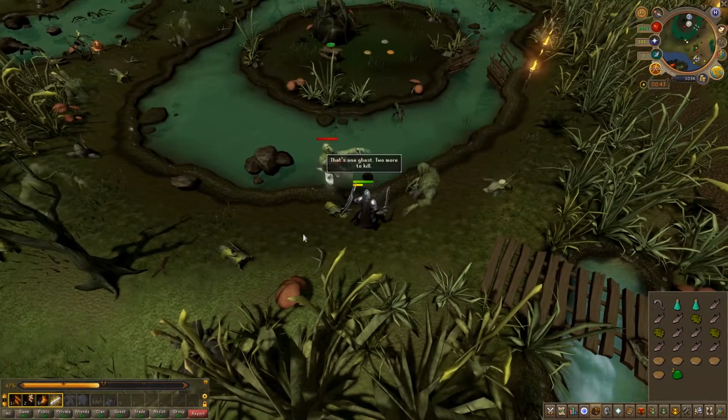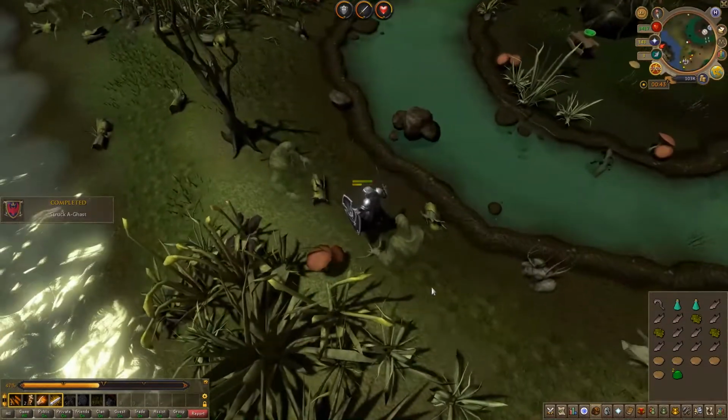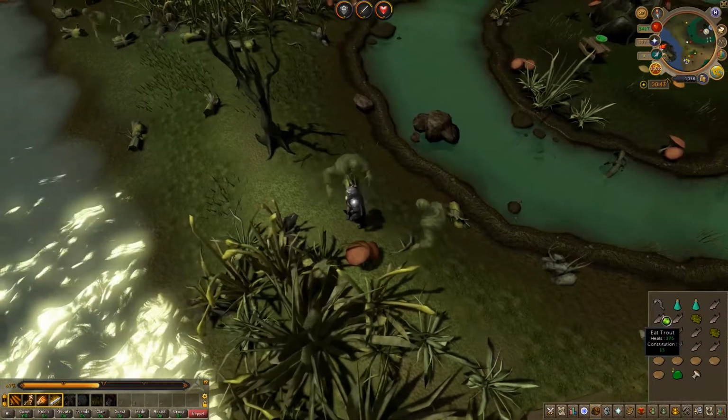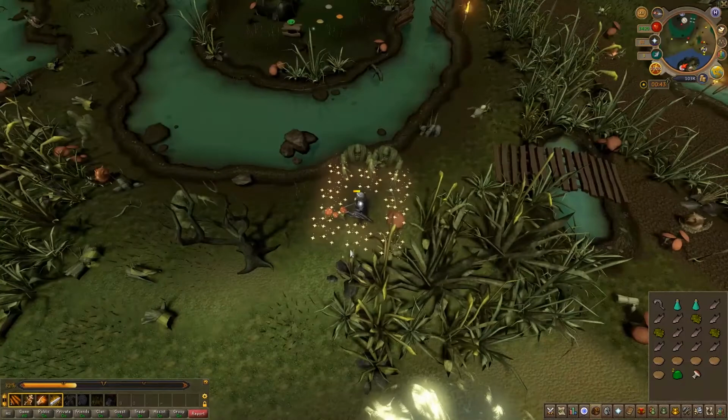Okay, that's one down. Two more to go. Now, if I stand here in the middle, will I get two mushroom pieces? No, I only get one. Okay, it was worth a shot. Let's get three more. It's kind of a hassle if you think about it.